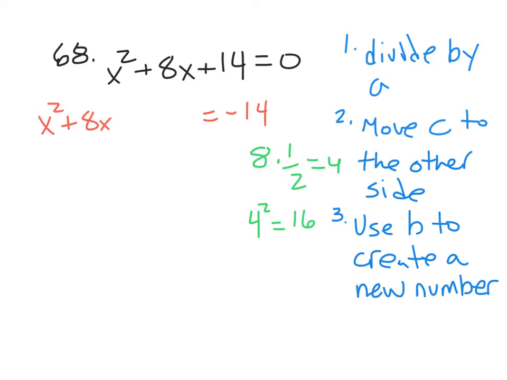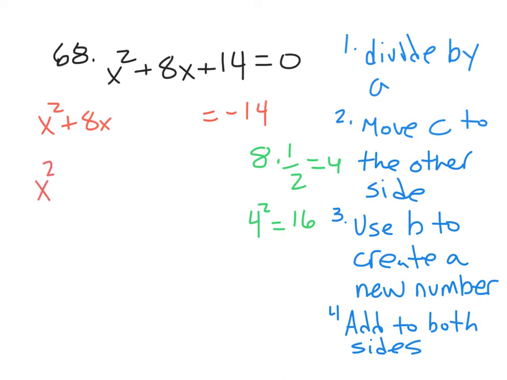And so now we have to add that to both sides. So I'm going to come back and write that down. So 4, add to both sides. But there is a shortcut. So I'm not going to add 16 to both sides. I'm going to add 4 squared to the right. I'm going to show you why here in a second.